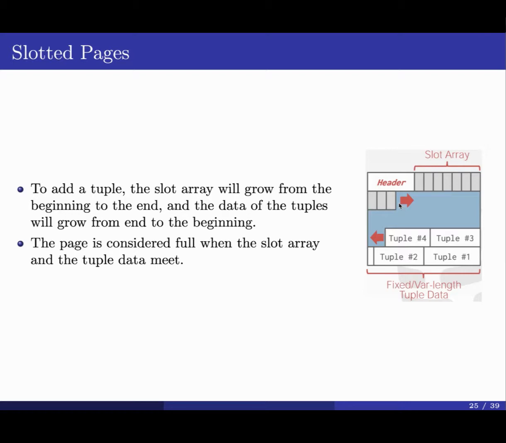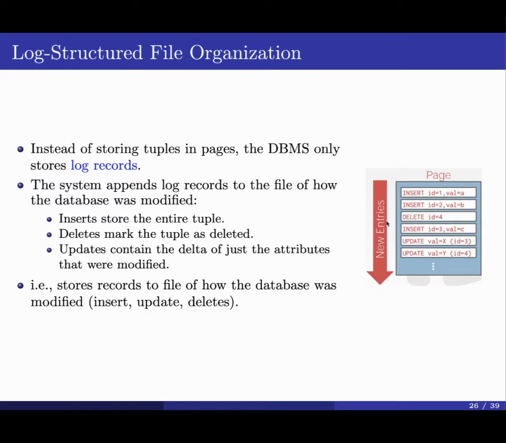Yeah. But here, we are not going to store the tuple itself. We are going to store only the log entries or the log records. That means I'm going to only store the action that is going to be performed over the tuple. So for example, I'm going to say insert student ID equal value, GPA equals specific value. That's what's going to be stored. Then if you modify this ID or GPA with a different value, I'm going to say update the ID, and this is the new value and the old value, something like this, okay?